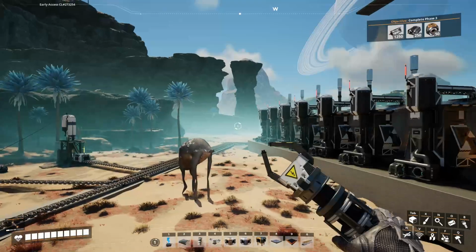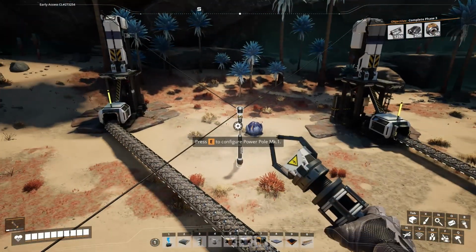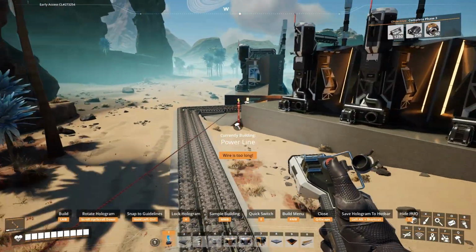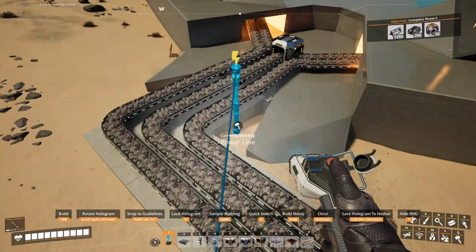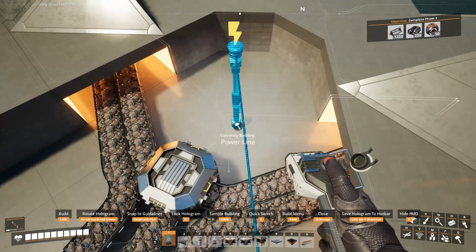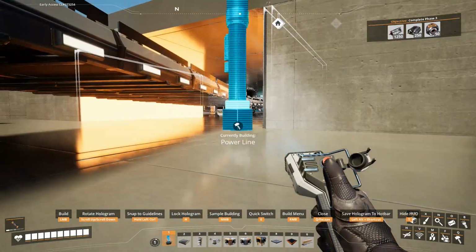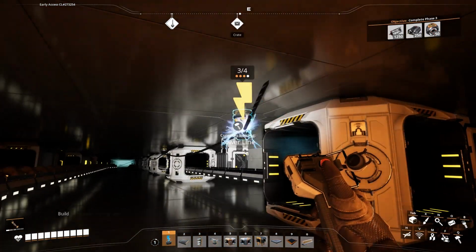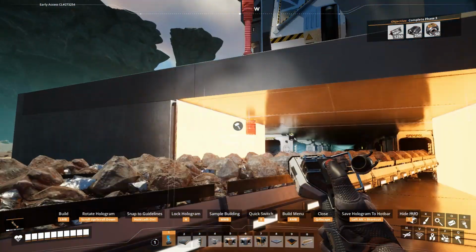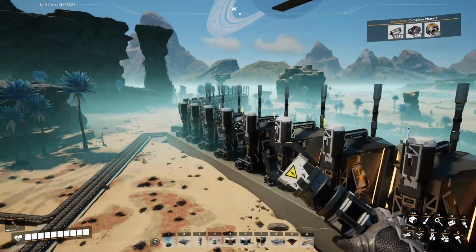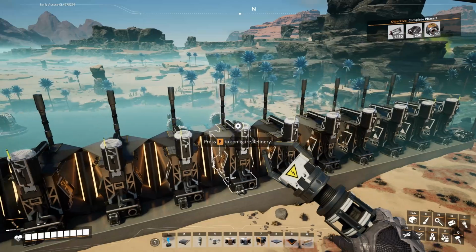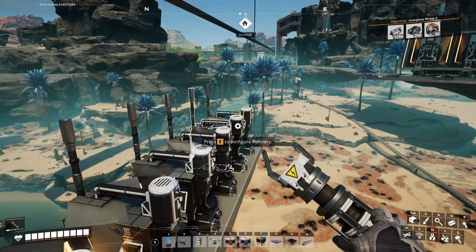So the only thing that's missing now is to wire up this factory. So let's run our power pole over as close as we can get it. Let's do here. And let's set this down like right there. And now we can just go underneath here and connect this up. Let's do that side. And we will do this side. And there you can see the very rapid rate at which we are getting iron ingots. So this thing should be filled up in no time flat. Now that we have all of that done, it's time to make iron rods and then our screws out of it.